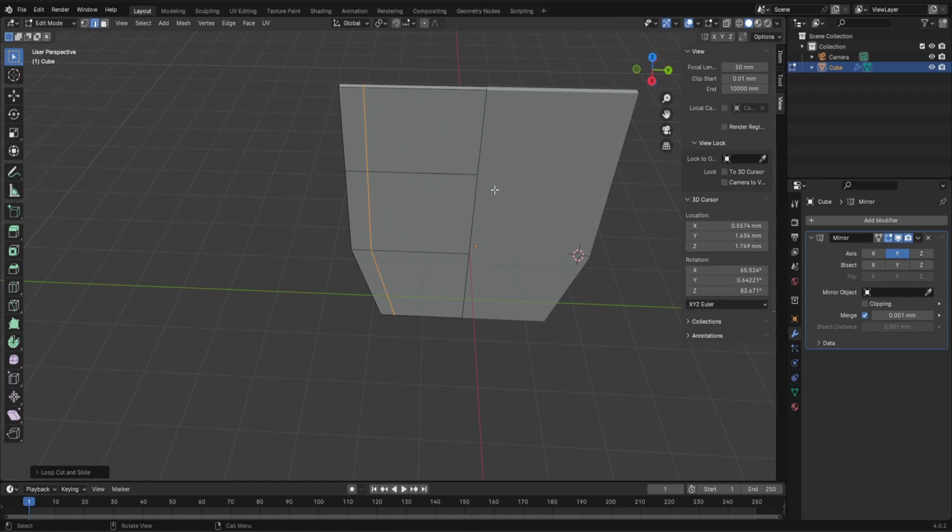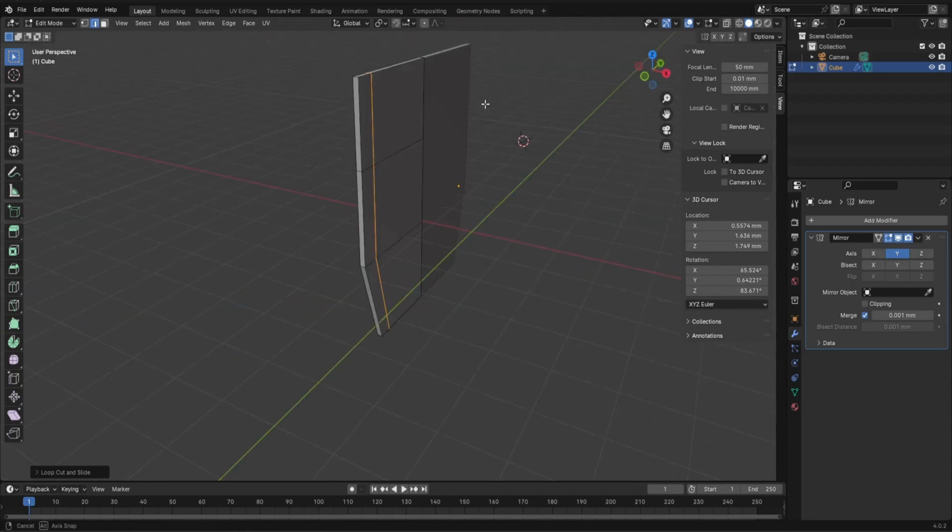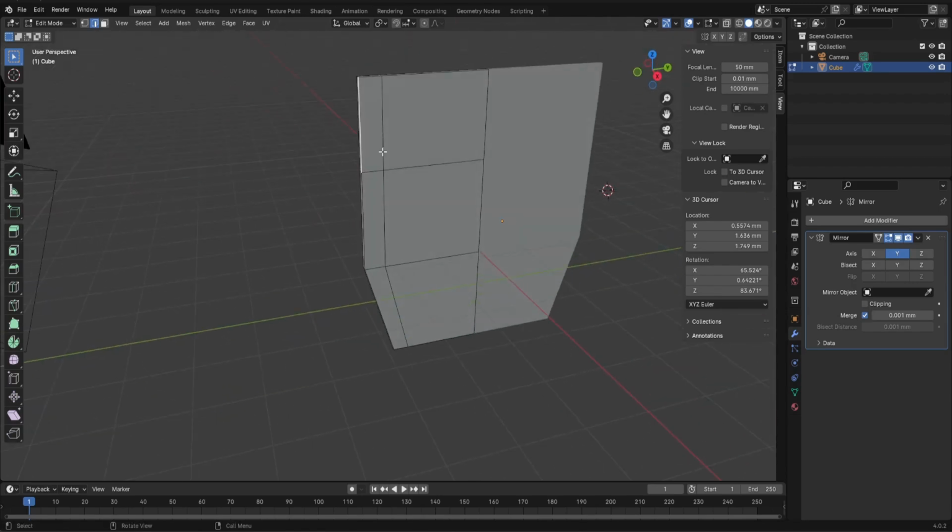I'm happy with that. Now I would like another ring. So what I do is I click here on the edge. I press Control plus R to make the ring. And remember, if it's still doing this, you need to come down to this corner. I'm then left clicking and dragging up to make another piece.